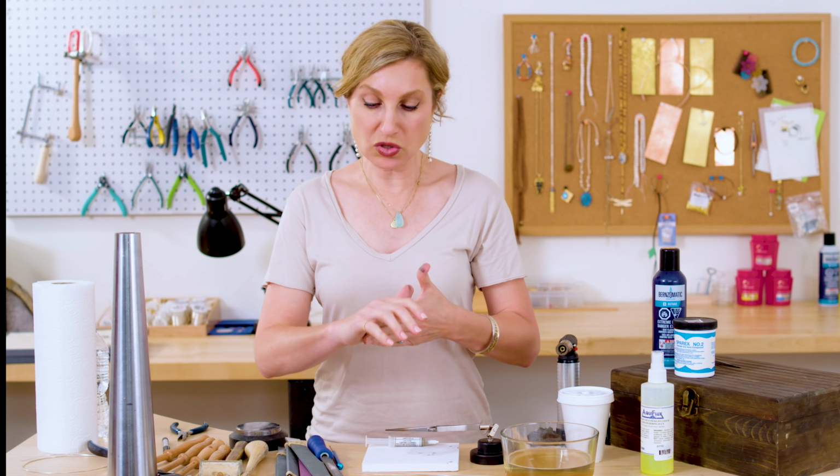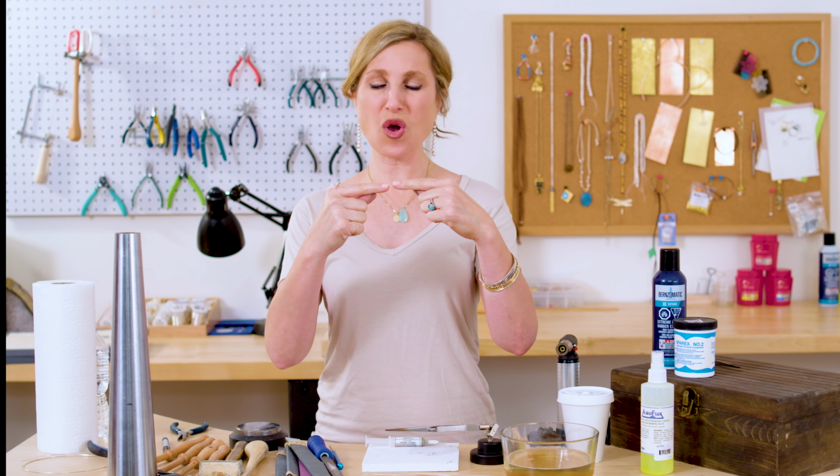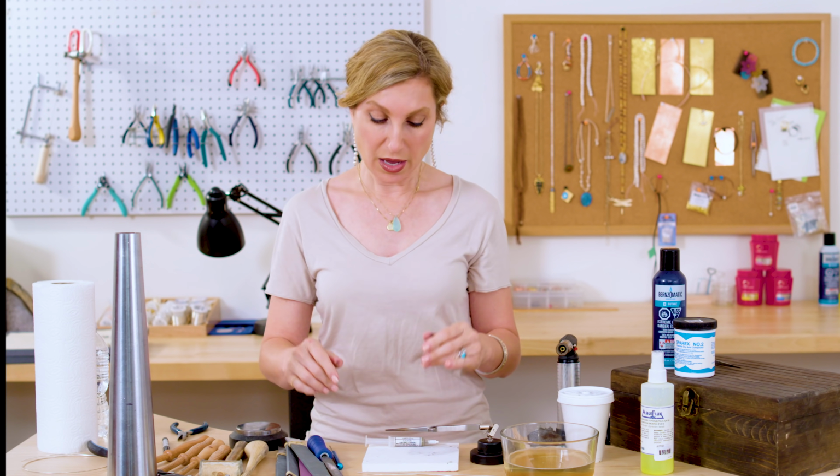Next step is I told you that the ends have to be flushed. Here's why. When you solder, solder follows the heat. So if you have a gap, any kind of a gap between your 2 pieces of wire, like say they're coming together like this and they're almost there, then that solder will never fill that gap. It'll always flow to one side or the other because the metal's hot, the gap is cold, solder won't go there. So you have to make sure you get a really, really tight, flush join between the 2 ends of your wire.